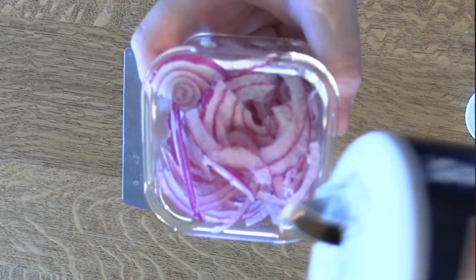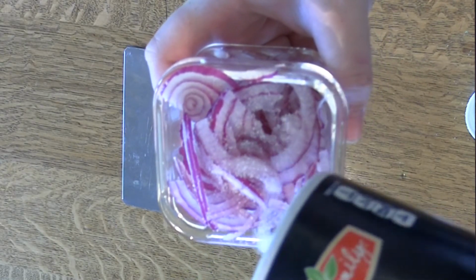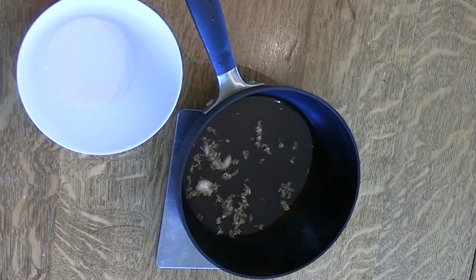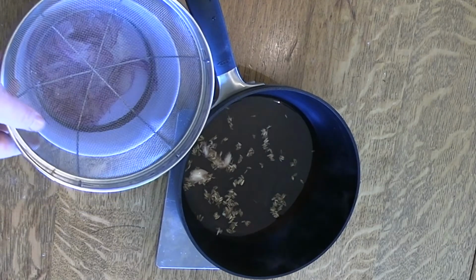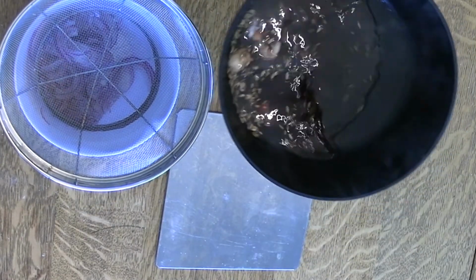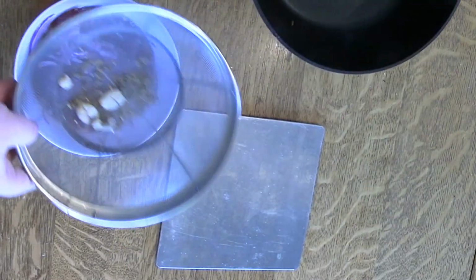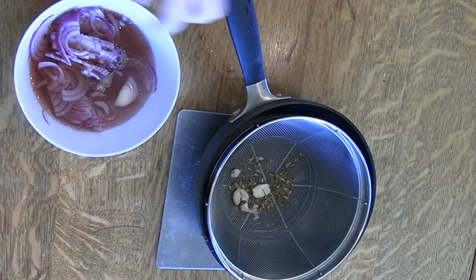Now, if you aren't being cinematic and pretentious, you would do this in a much larger bowl. Once your vinegar mixture has reached a boil, you'll strain it on top of our red onions and let that cool, covered on the counter until it's ready to go in the refrigerator. You can keep it in the refrigerator until you're ready to serve.